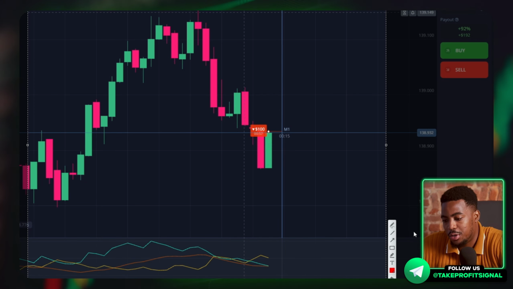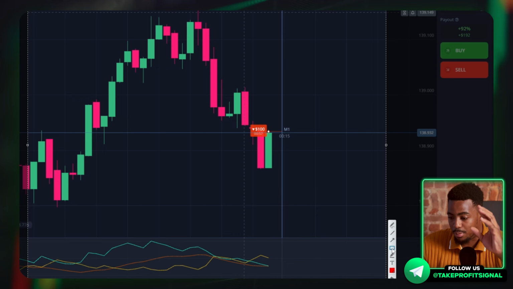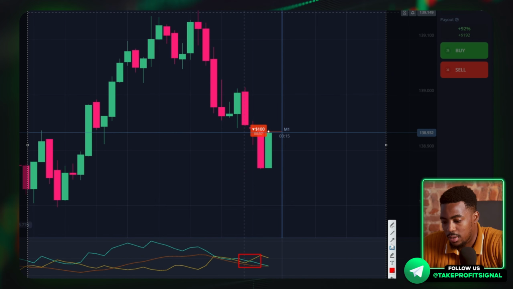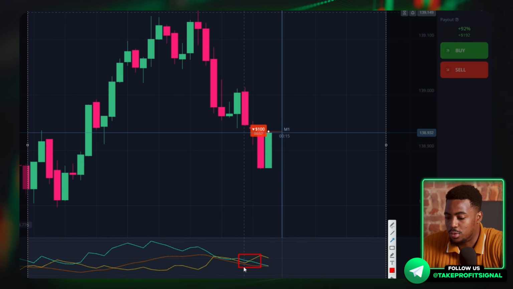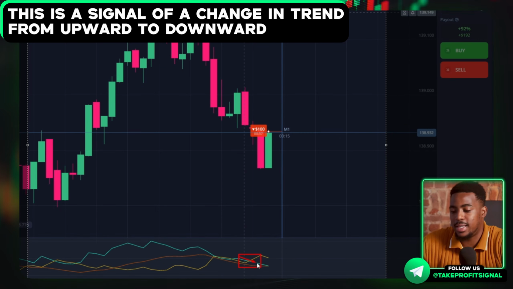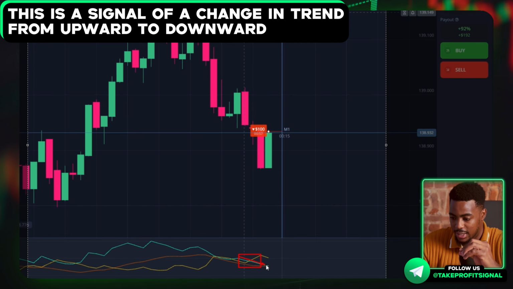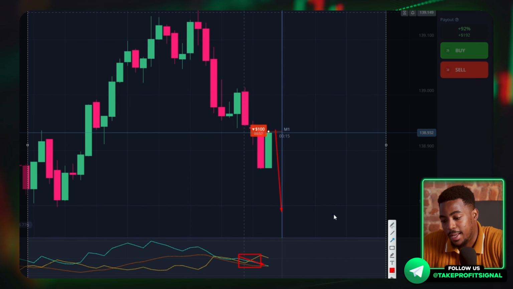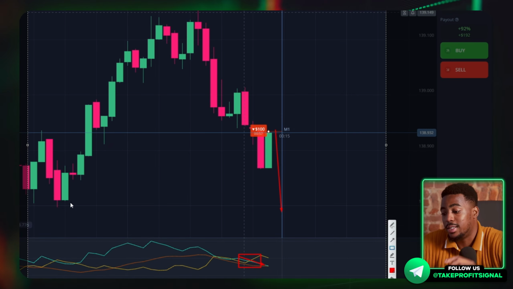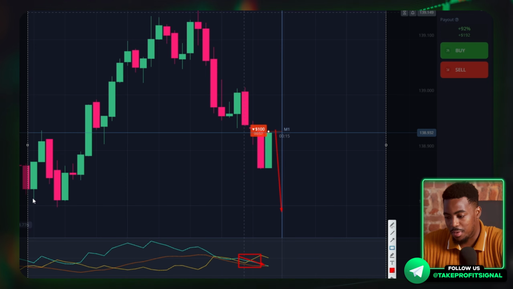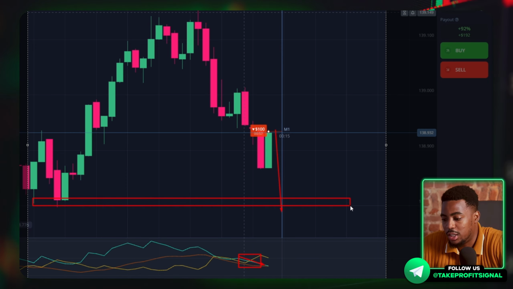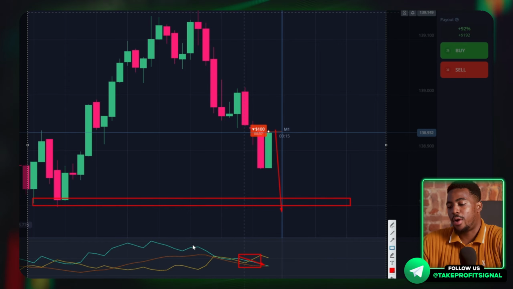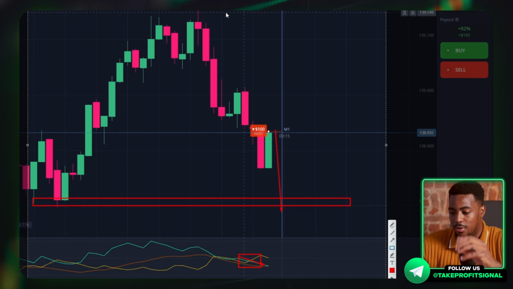On the graph here, everything is very simple. We have an intersection here in which the blue line crossed the yellow line from top to bottom. This is a signal for a trend change from ascending to descending, and accordingly, it is a signal for a price decrease. As a confirming factor, I can note the location of this level just below our entry point, and the price is likely to strive for this level.